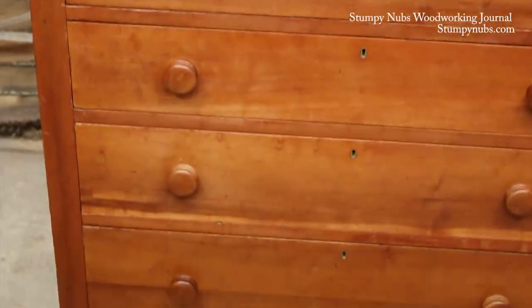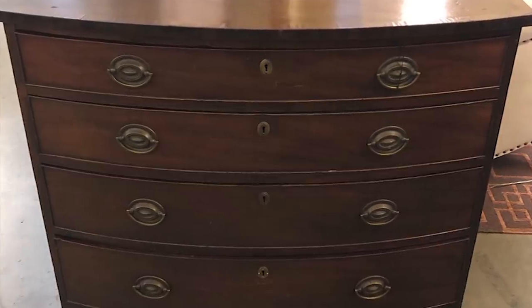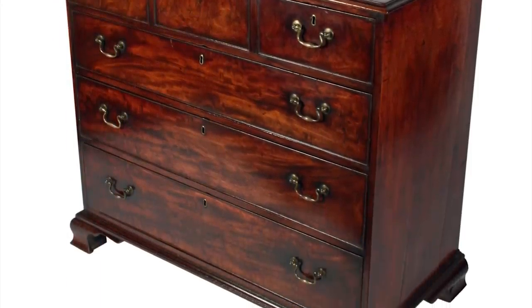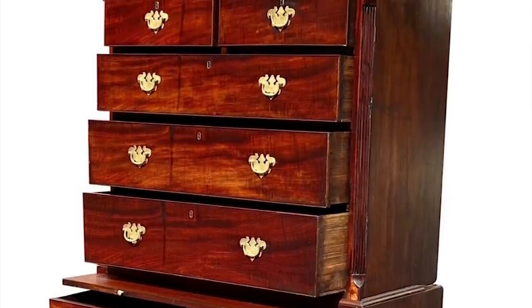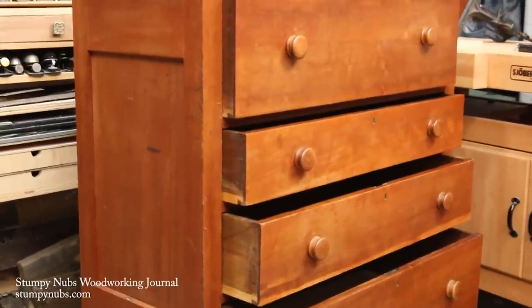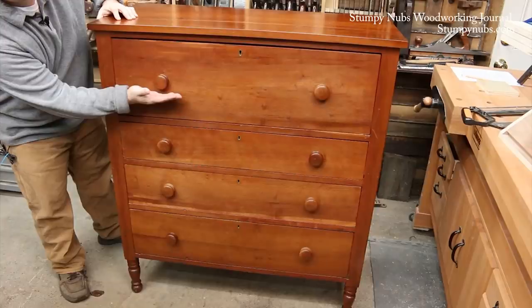Note how each drawer also features a lock. Did your dresser have locks? I bet it doesn't. I don't have anything in my wardrobe that's worth locking up. Fancy furniture of the old days often did feature locks, but those pieces were likely to be found in wealthy households filled with expensive linens and other valuables. This is not a rich family's dresser. Cherry is a beautiful material, but it wasn't as prized in the 1840s as it may be today. The upper classes demanded mahogany, walnut, or beautifully figured maple, with fancy carvings, complex moldings, and inlays. A simple, beefy, rectangular chest of drawers with very little ornamentation was country furniture. Before the Civil War, most Americans lived in the country and subsisted on farming — you don't need a lock and key to secure your work overalls. So it's curious that all four drawers on this working-class dresser feature locks.